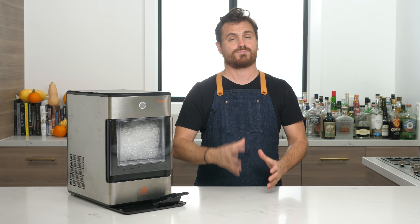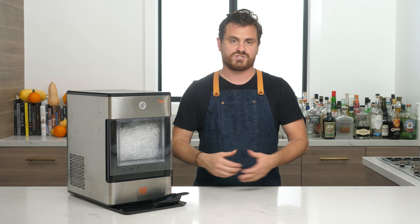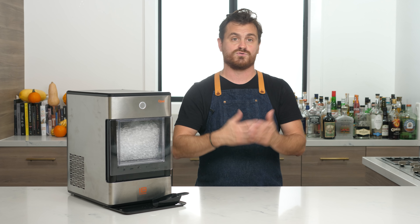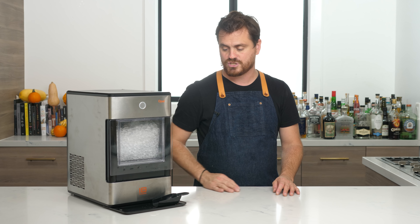That's one of the major problems I have with a Scotsman machine's ice — if you use it for cocktail videos or use it over and over again and pull it in and out of the freezer, it gets wet, it refreezes, it refreezes into a clump. That's a very bad thing. You get clumps of ice and then half of your ice is trash, you can't use it. And this machine doesn't do that.